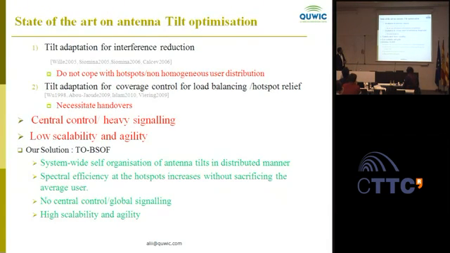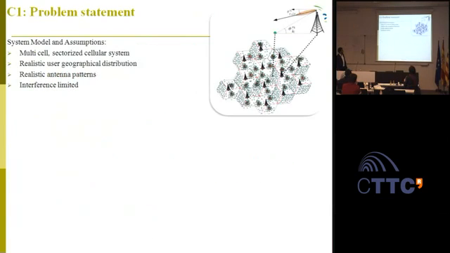Before we go into detail, here's a brief overview of what is done exactly on tilt optimization in the literature. There are a number of papers you'll find in the literature, but most of them are centralized solutions, which assume that at a central node you'll compute the optimal tilts for all nodes, and then they are going to configure them. But the solution we are going to present is distributed and, as I mentioned, scalable. Let's go into detail of that.